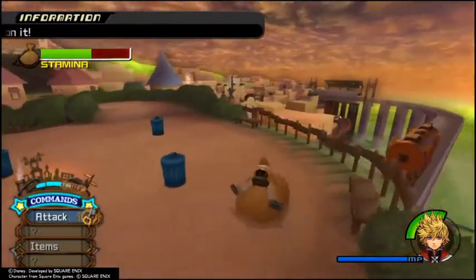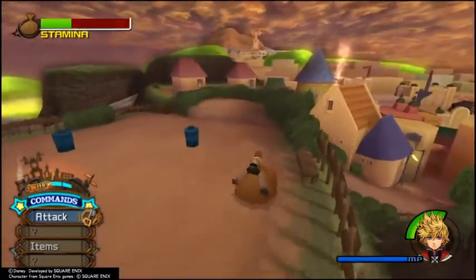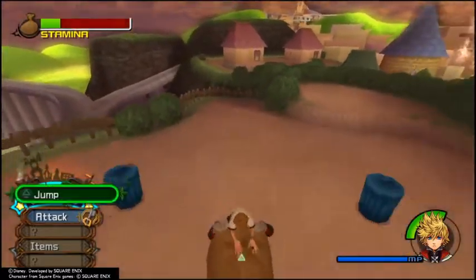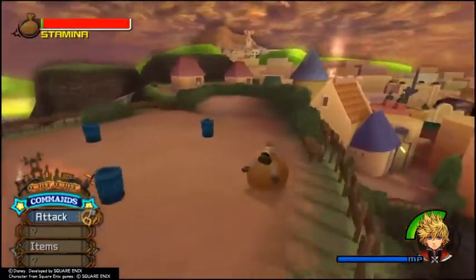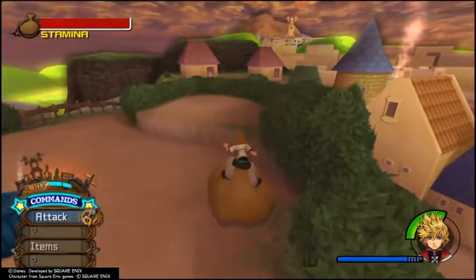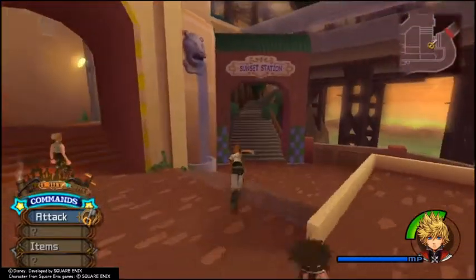Okay, so this fight is, well no, it's not even a fight, this minigame is just press triangle to win. Apparently the game can actually crash here. I'm not sure what causes it, it's never happened to me, touch wood. But apparently the game can crash there. So that's weird, I'm not exactly sure what causes it.